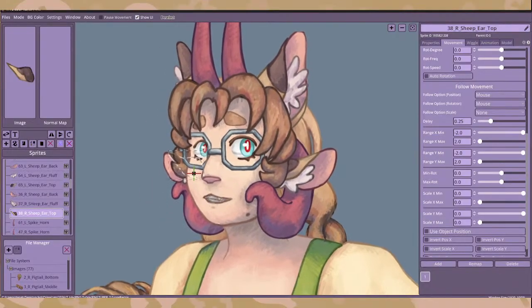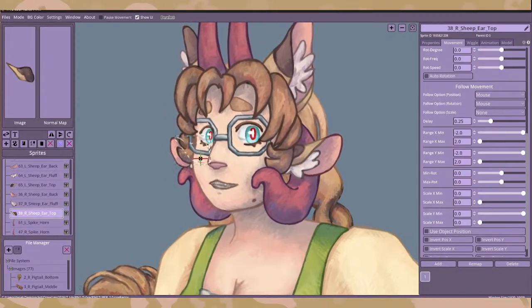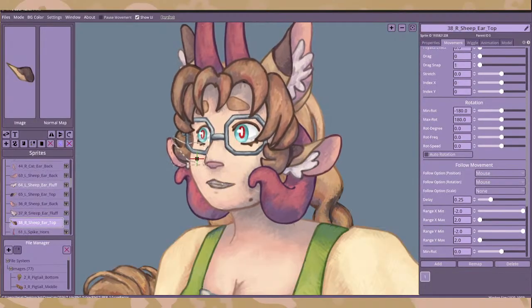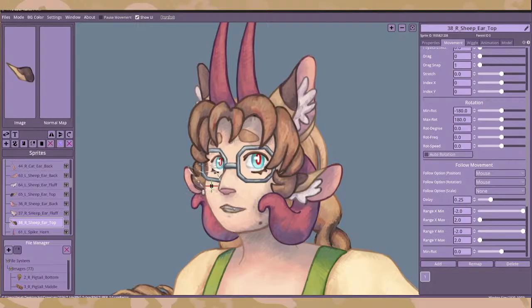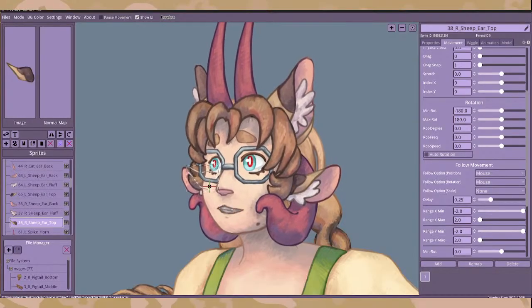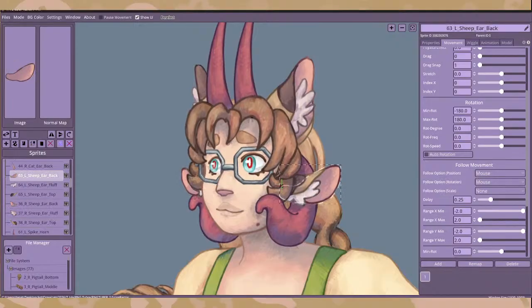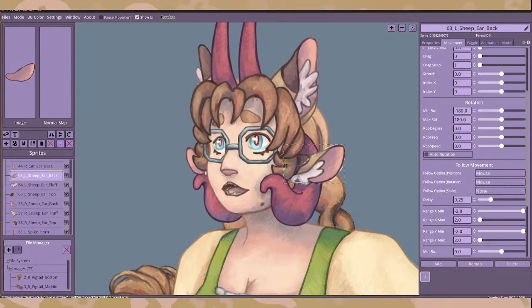I just pretend it's not there. I'm not solving that problem. It will only bug me if you stare at the tips of the ears, I guess. I don't know. It keeps just sometimes cropping the top of the ears, and not other times. That's weird. Yeah, you're in on the secret of it being broken.